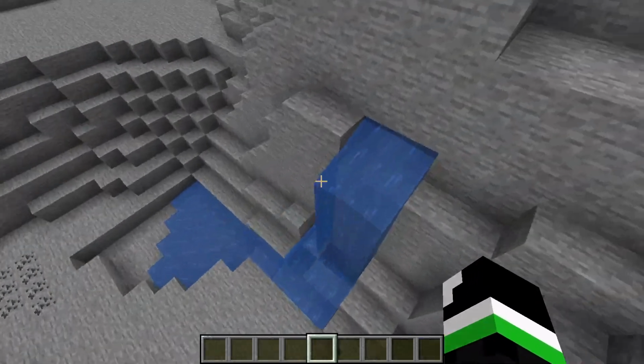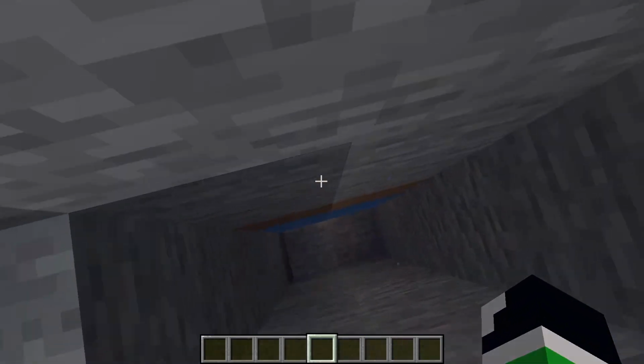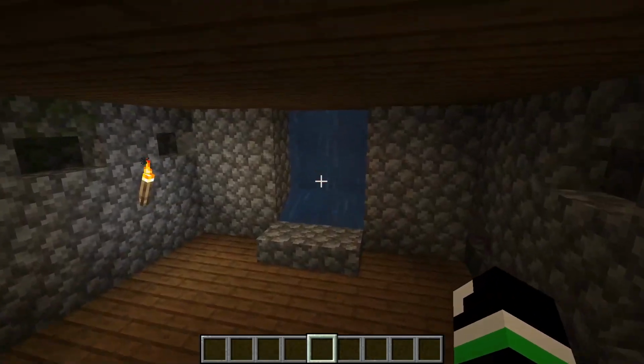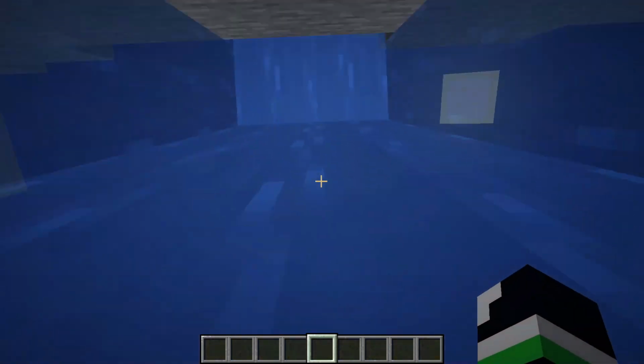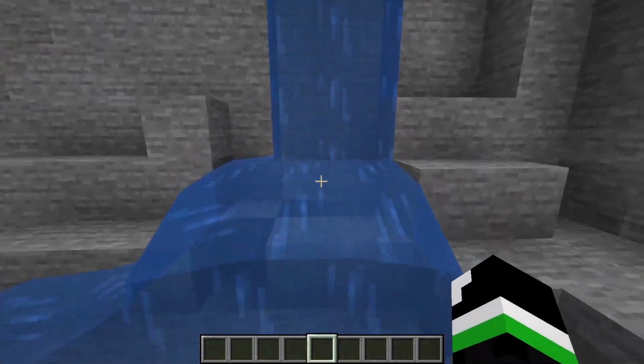So, yeah, pretty simple. Just make a waterfall, go into a hole, and then you have your little base, which I actually never use, but if you want to use it, do that, because it's actually not too bad. Let's move on.